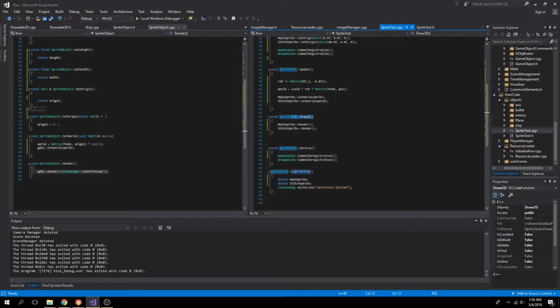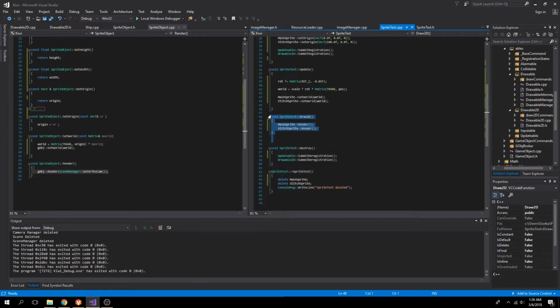So I decided to go with creating a new drawable just for the drawable 2D stuff. My main reason for doing it was because I was concerned about the order of processing.